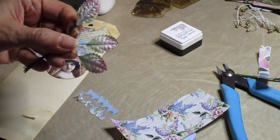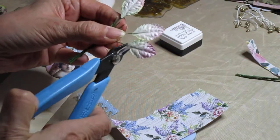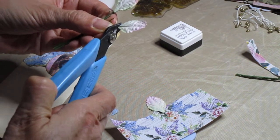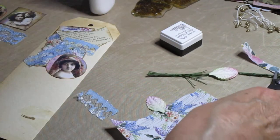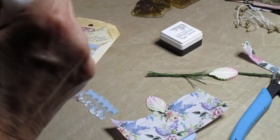Right, I've got a couple of wee paper flowers and some leaves. I'm just going to cut the metal off and we're going to add these to our little picture.